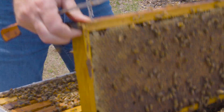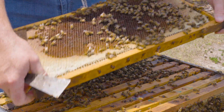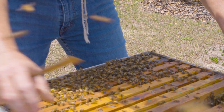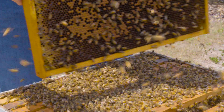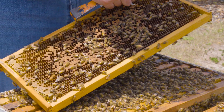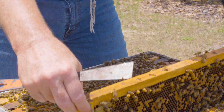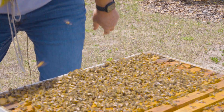Now I'm at the last frame — it's probably going to be a resource frame. Sure enough, it's full of honey on that side, full of honey and nectar on this side, with a little bit of a queen cup there. Now I've got that last frame still remaining outside the nest. I don't even look for the queen — I simply shake it on top and check for queen cells. There is one right here; got it removed. Flip — don't see any on this side. And now I've gone through all 10 of the frames, checking for and removing those queen cells.